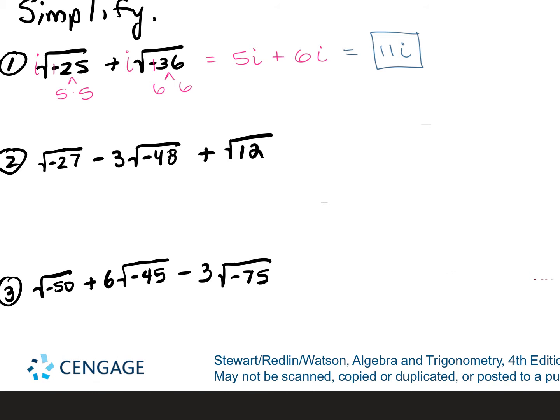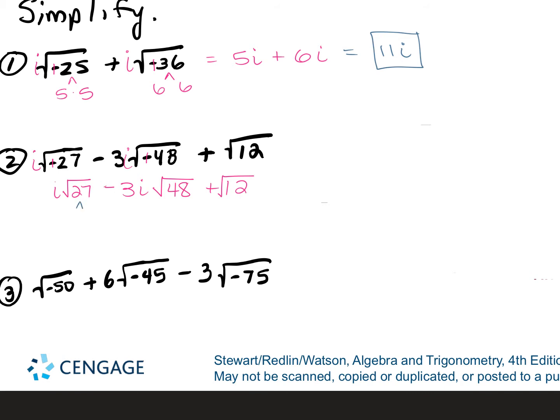So just a little bit of a review, that -3 is going to multiply by whatever that square root of that -48 simplifies to. Okay, so starting with the negatives underneath the radicals, you have the negative with the 27, so that's going to become a positive if you take the negative out, and that's going to become i times the square root of 27. Then you have the negative underneath the radical with the 48, so that'll come out, go after the 3, so that would be minus 3i square root 48. Then that square root of 12 does not have a negative underneath it, so it's just going to stay the square root of 12. From here, we're going to simplify each of those radicals.